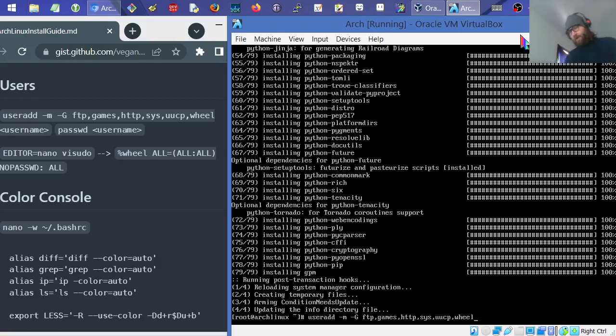And that allows us to run specific one-off commands with root privileges, like when we want to update the system, stuff like that. Okay, so we'll do all that, and then what we need to do on the end there is add the username. So my username's all lowercase, mine's going to be veganaze, and then that password's supposed to be on the next line down. You could tell right there the way there's a little gap there. So if you see that, I plan to have fixed those little minor glitches by the time you get around to viewing this, but if not, just pay attention to that. Otherwise, it'll probably give you an error anyway.